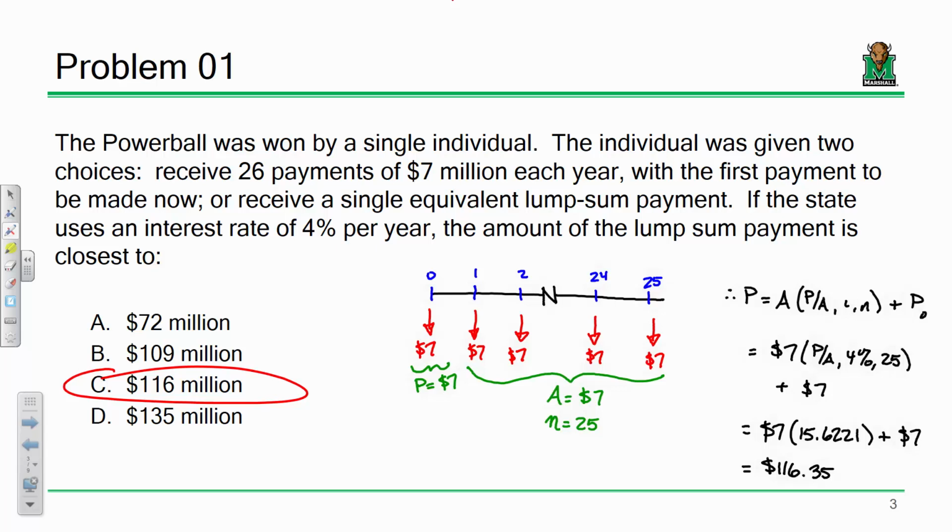What if we had 27 payments and we said 26? Then I would use the factor. You could linearly interpolate and you'd probably get close enough, but then I'd probably just use the factor at that point. And again, this is the FE exam. We're talking about a $7 million difference here, so I doubt it would matter.